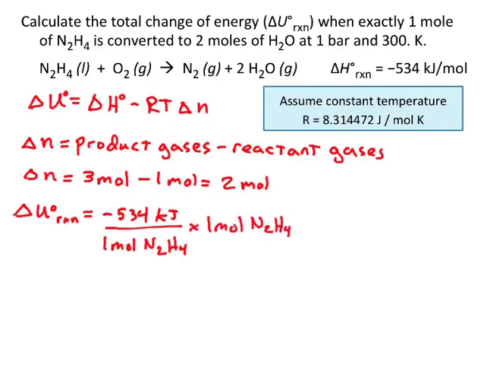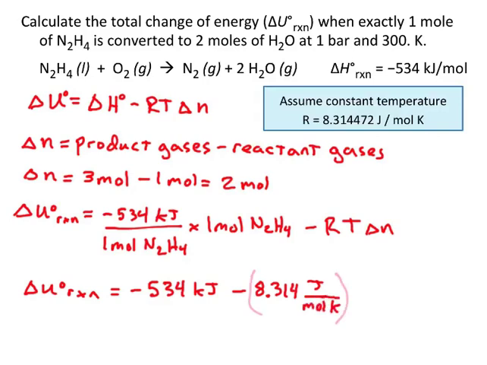And then we're going to multiply it by the amount of reaction that we're running in this problem, which is 1 mole of reactant. And now then there's the RT delta N term. So here's the first term here. And then for R, we use the gas constant. It's easiest just to use the one in joules. You can use one in bar or atmospheres if you'd like, but then you have to convert out of the pressure units into energy. So it's easier just to use the conversion factor where that's already been done for you.